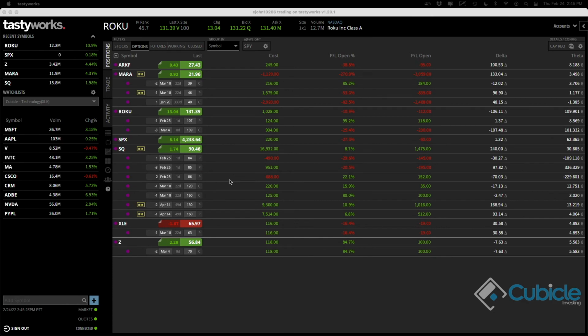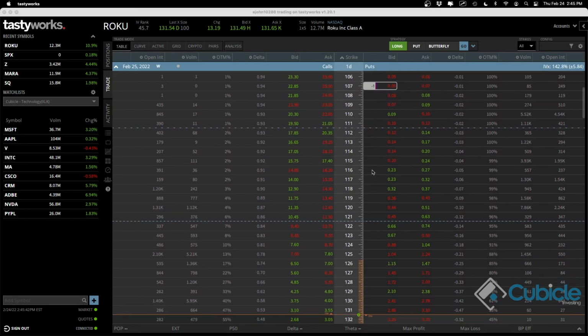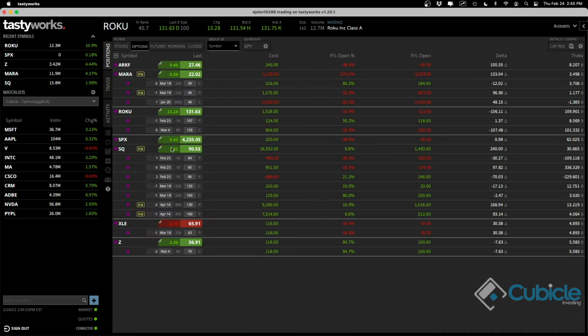Oh, and I forgot to mention the other piece of the position is the put that I sold. So the put option contract that I sold at the strike price of 107. Now you can see here, the price of the underlying is way above my strike price of 107 on the put side. So what I'm going to do is I'm just going to close that out. As a matter of fact, I might just leave that on. We can see it here. It's already close to 100%.